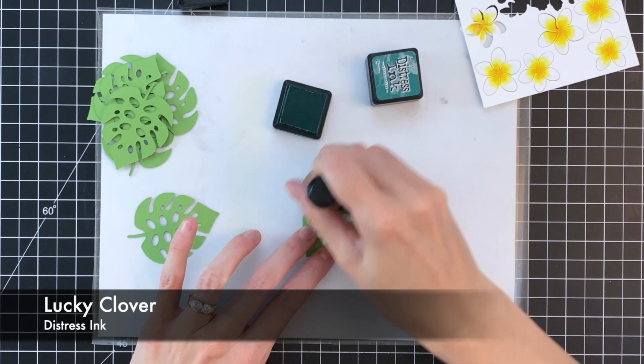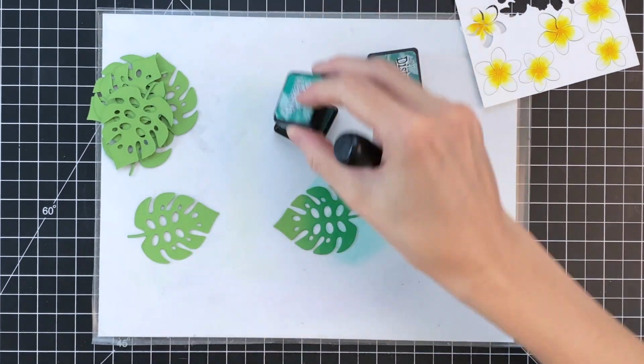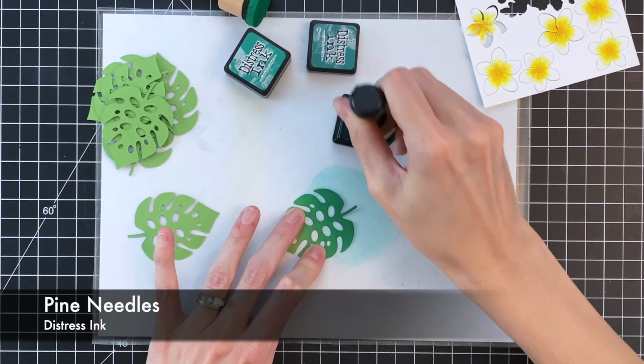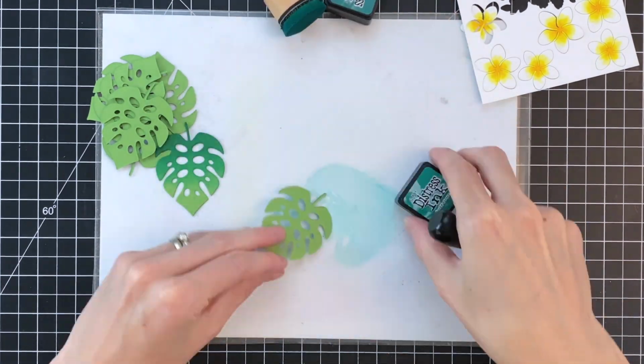Now for my leaves, I'm going to ink blend them. I've started with Lucky Clover ink blend, about 2/3 with that, and then I'll move on to Pine Needles Distress ink and ink blend the upper third or the top third. I'm going to repeat that process again for all my leaves.